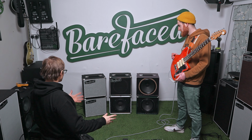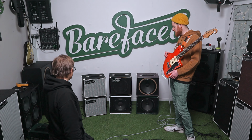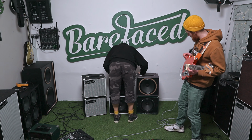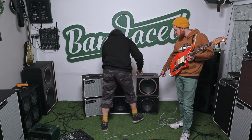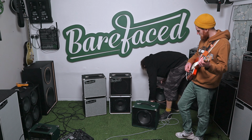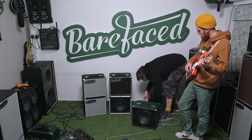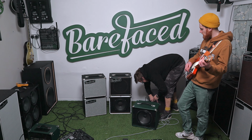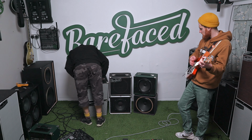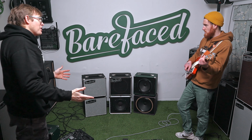So we've tried them stacks together, we've tried the top, let's try the bottom ones. I don't think our brains can cope with trying the different combinations. No, absolutely not. One combination I do want to try is Neo Creamback versus the purple one, I'll put it on the bottom. Versus the actual 10-inch Creamback. So that's a 10-inch Creamback versus a 12-inch Creamback.